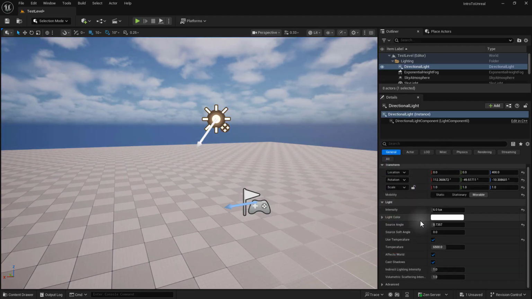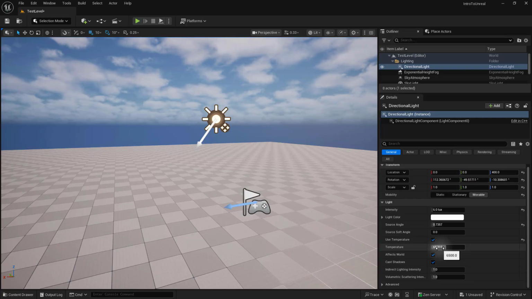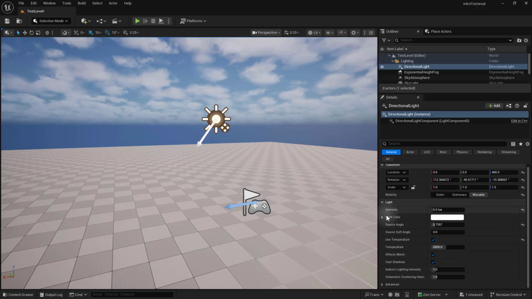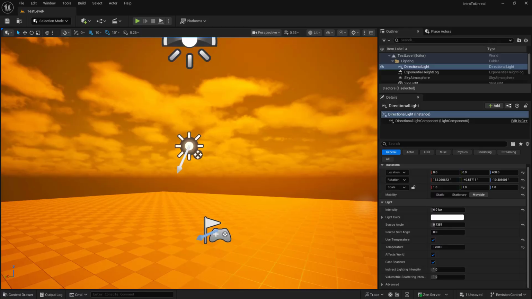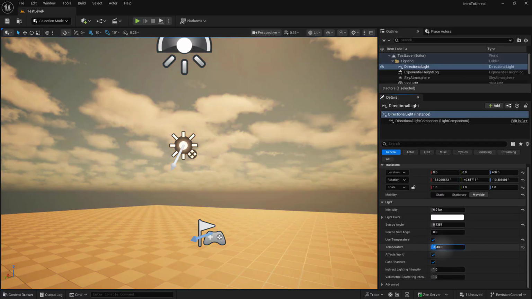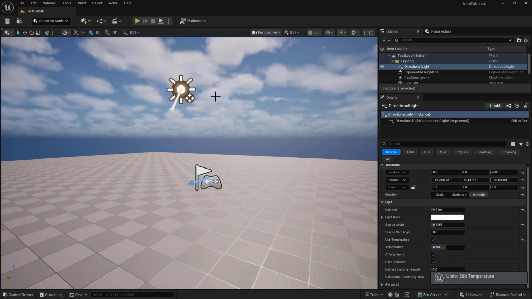Another property that you might be interested in modifying is the temperature. Now, light in the real world, we measure it based off color temperature, okay? And a color temperature is basically how cool or how warm a light is. Right now, our temperature is around in the middle, which is sunlight. If we bring the temperature down, you'll see the light gets a lot warmer, okay? And this is what you would be using for candles or fire. Whereas if we increase the color temperature, this is what we'd be using for more modern day LEDs or fluorescent lights, okay?